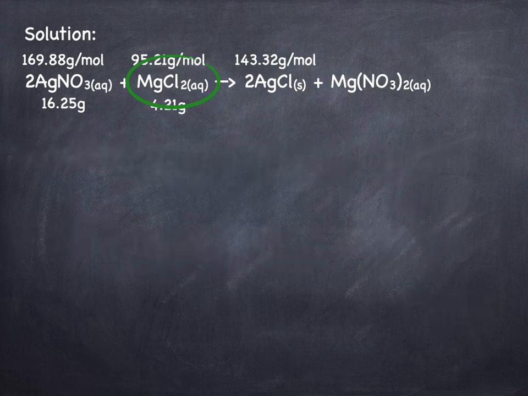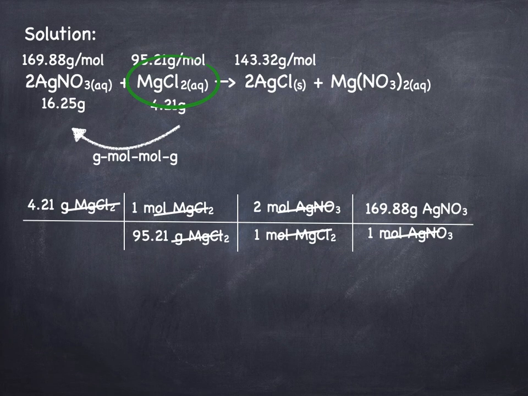So now to find the amount of excess, you always have to work from your limiting reagent to your excess reagent. We just figured out magnesium chloride is my limiting reagent. So I'm going to do grams to moles to moles to grams, magnesium chloride to silver nitrate. Again, set up the game board, take a pause, do the calculations, see what you get. And so here we are. We have grams of magnesium chloride going to moles of magnesium chloride. Here's my mole ratio here. We're going to convert that back to grams. And then that's going to tell you how much of that silver nitrate you're going to use.